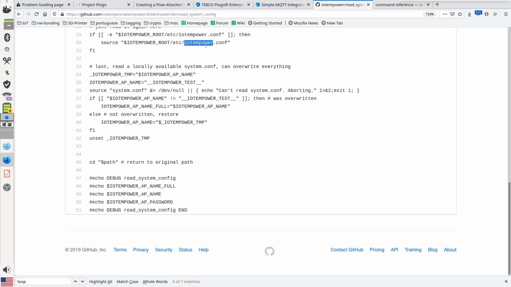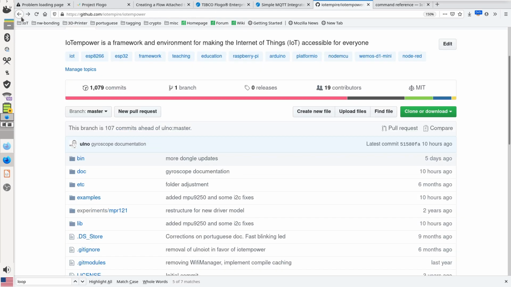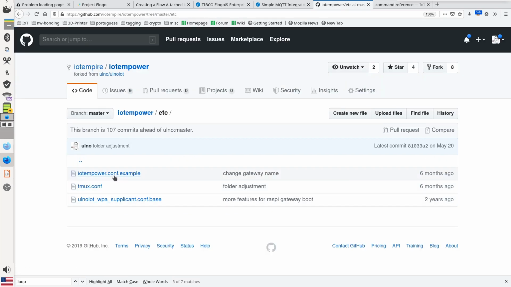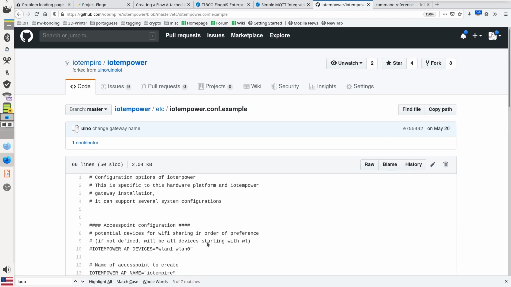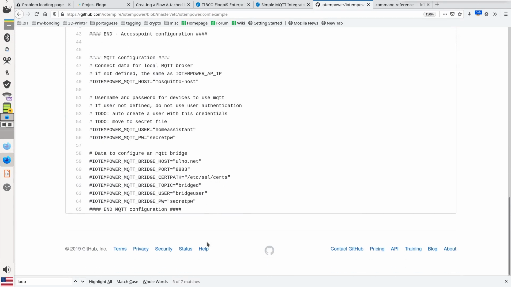But let's check quickly the IoTempower.conf. You find that one in etc. There's just an example there, but if you go in there, you see basically all the things you can configure. And these are all the things you can override on a per node basis, or on a per system basis, or on your system where you are actually living.